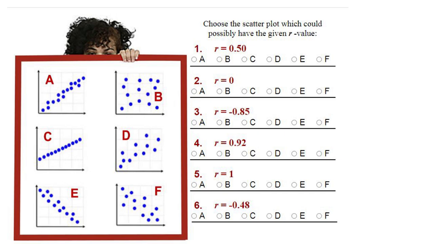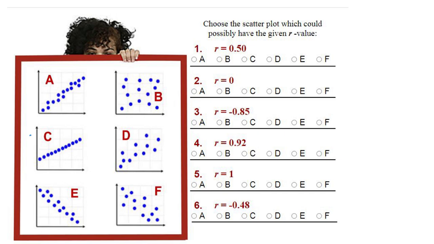So let's look at some examples of correlation coefficients. These are the same scatter plots that we used on the last problems. But now we're going to see if we can match up the correlation coefficients with the scatter plot that would be best suited for it. If you remember earlier when we were ranking these scatter plots in order of strength from the strongest to the weakest, we said that C would be the strongest scatter plot that we had in the set.